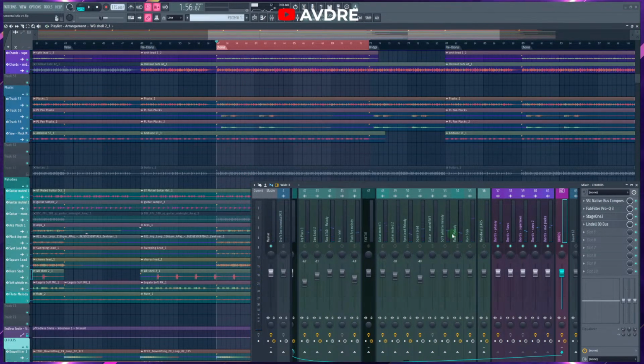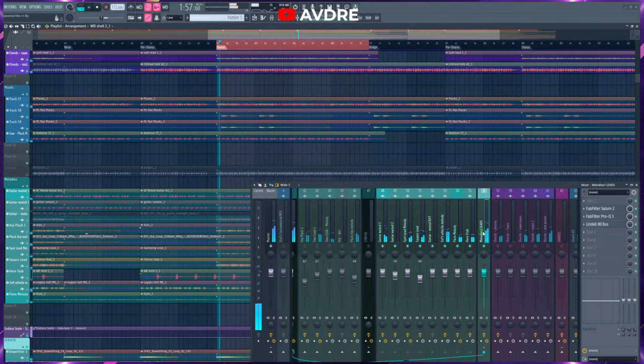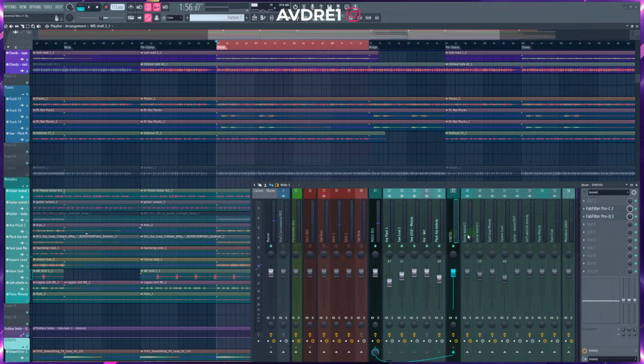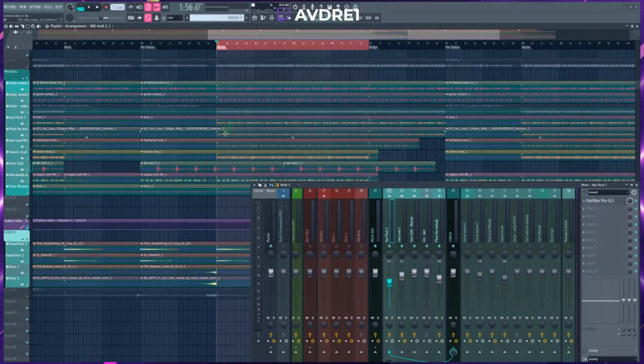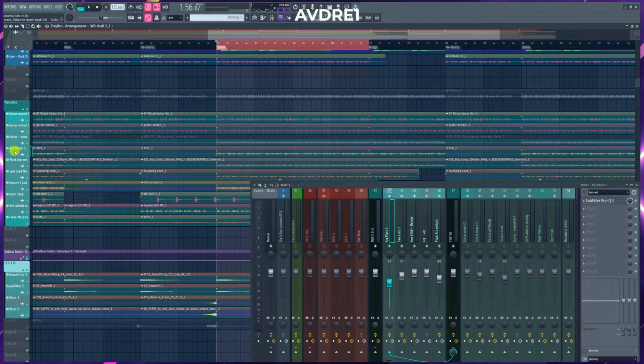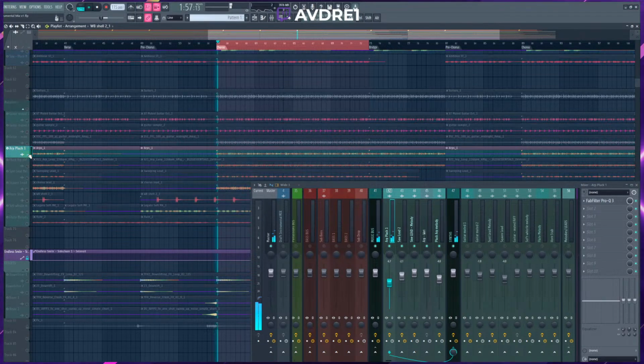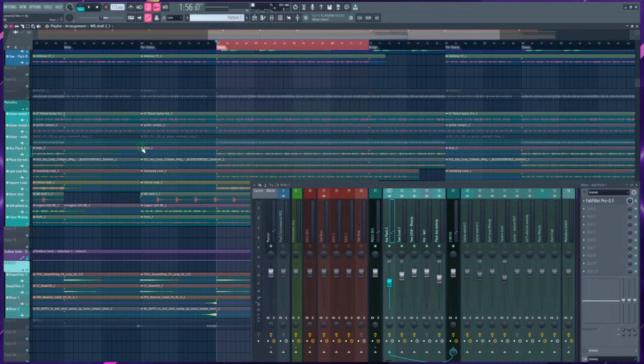So these synths are pretty wide. Guitars sound way bigger now. These muted guitar melodies. This R pluck thing, I don't think we need it. I'm gonna mute it. R pluck, where is that? R pluck. This one.